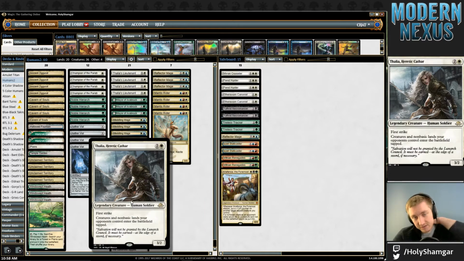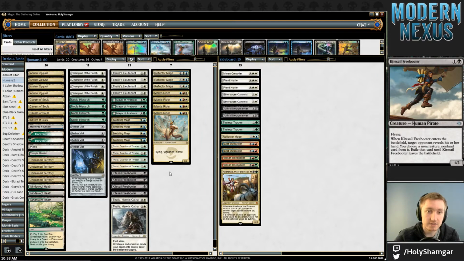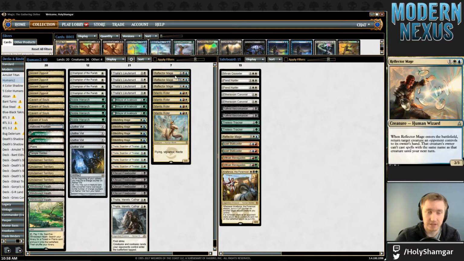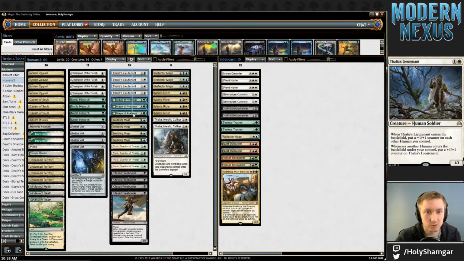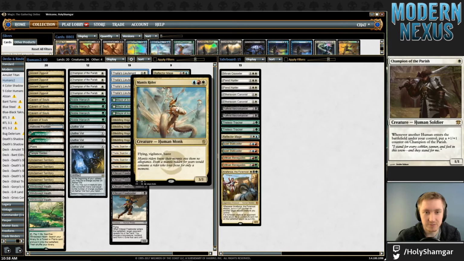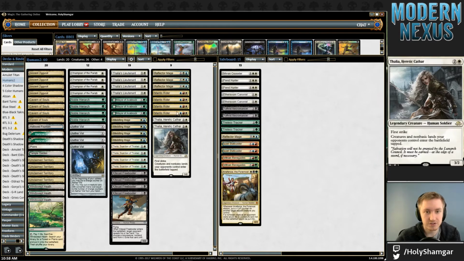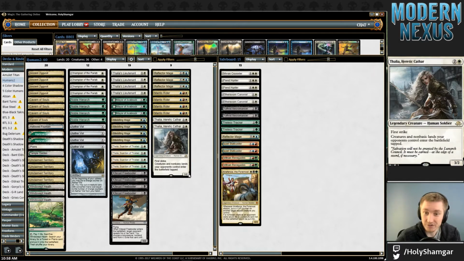Thalia, as I said, slowing our opponent down, maybe making them play their lands in a slightly strange sequence. Reflector Mage doing its usual irritating job of bouncing creatures. And then the rest of what we got is just kind of our beatdown plan. We've got our Lords in Mayor of Avabruck and Thalia's Lieutenant. I already mentioned Champion, and then of course Mantis Rider as just another evasive, hasty threat that's also a fine blocker.